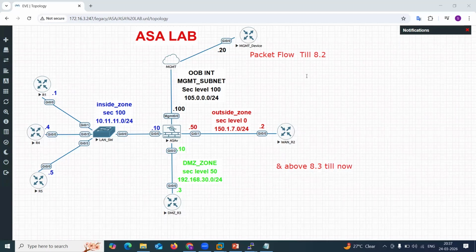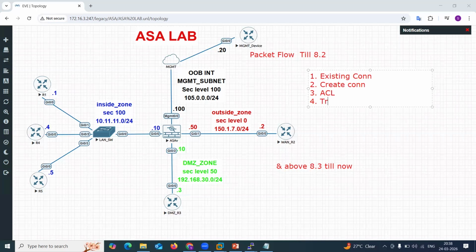First thing is existing connection. Second is create connection table. Third is ACL.